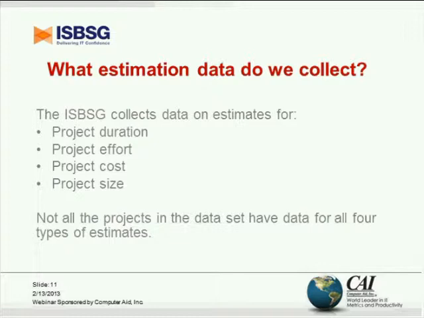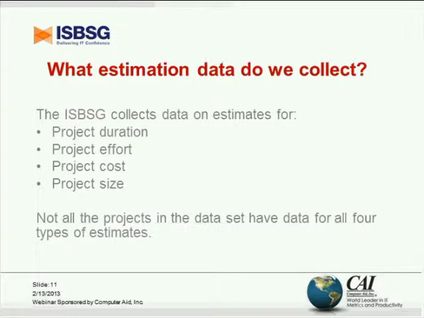Not all the projects in the data set have data for all 4 of these types. So we rely on people giving us data, and in some instances, they don't give us everything that we'd like. So we don't have 6,000 projects with data in all 4 fields. But we have very large data sets now. Because we've got 6,000 projects, we can get very large data sets with good data in them that we base our analysis on.